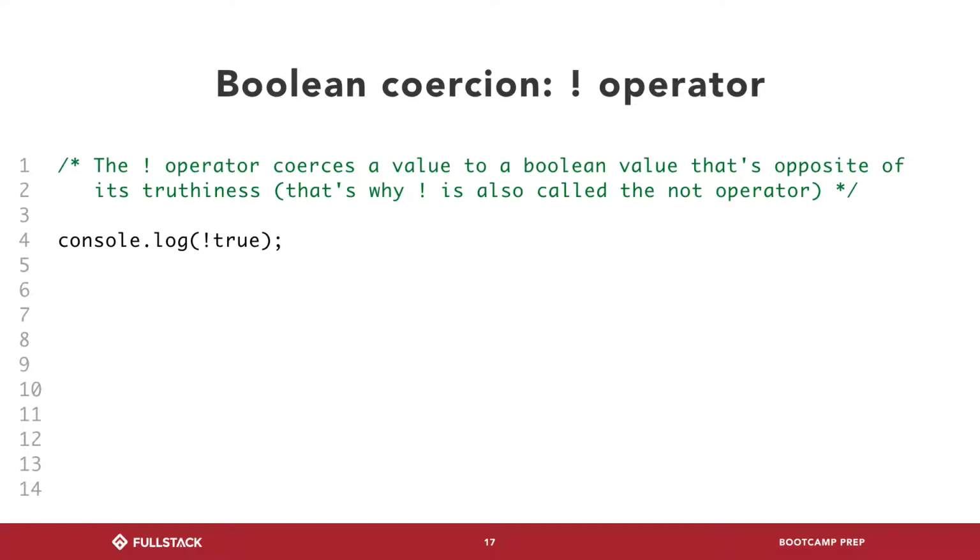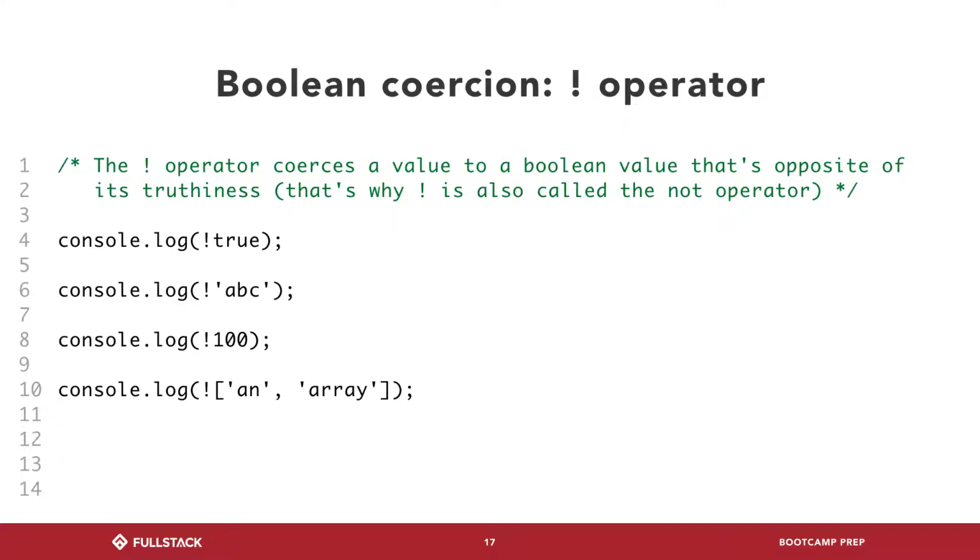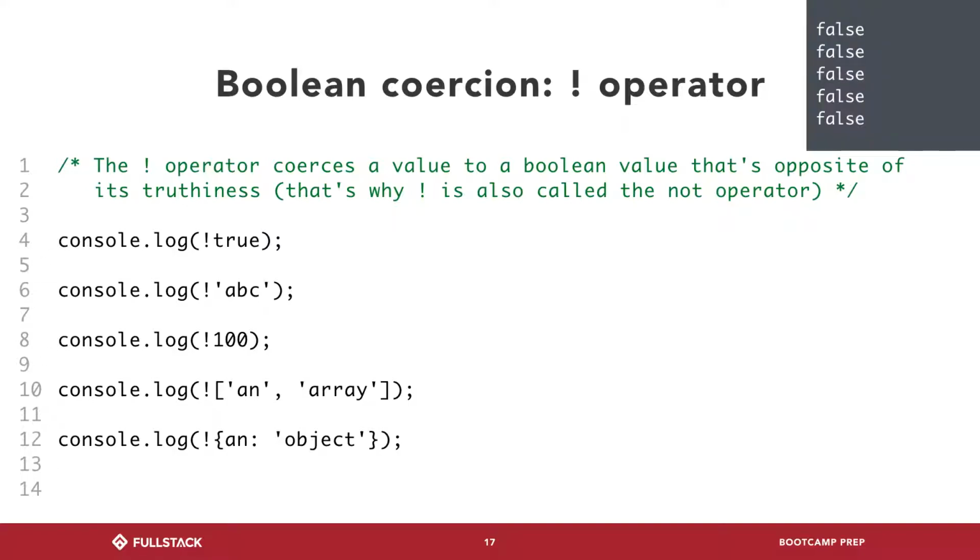So the bang basically takes the opposite of what something is and gives you back the Boolean. Think of it this way: if you convert what you have into a Boolean, the bang gives you the opposite of that. If it converts to a true, a bang will give you false. Conversely, if it is going to be a false, the bang of that value is going to give you a true. So the bang is always going to give you back a Boolean, just the opposite of what your original thing was. These five things are all false now because their original values were all true.